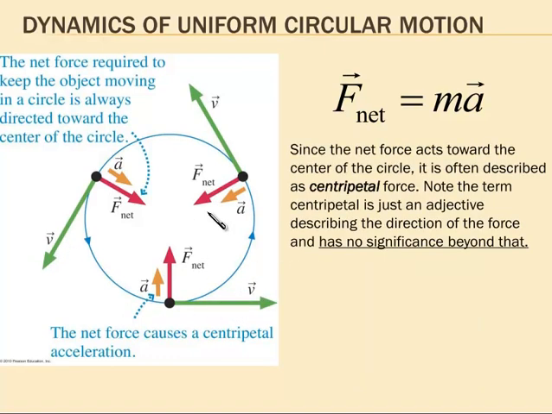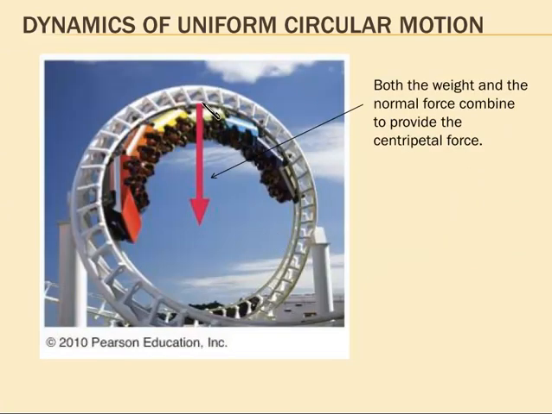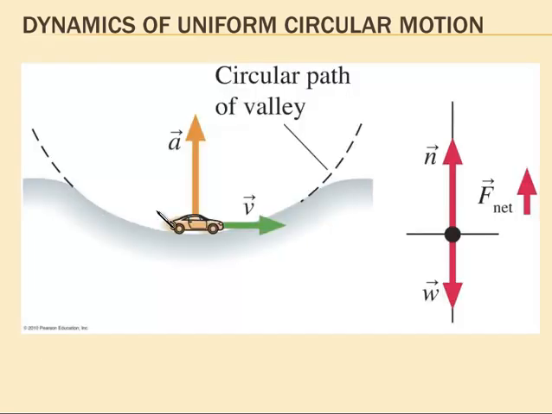So again, remember, there's no special force out there called the centripetal force. Any force that is responsible for making something go around in a circle, in such a situation, is acting as a centripetal force. Centripetal simply means some force that is acting to the center of a circle. So in this case, the applied force, this component, provides a centripetal force. Here, the net force acting in this direction is made up of the weight and the normal force. Here, as this car passes this point here, we have that the net force is the sum of these forces.